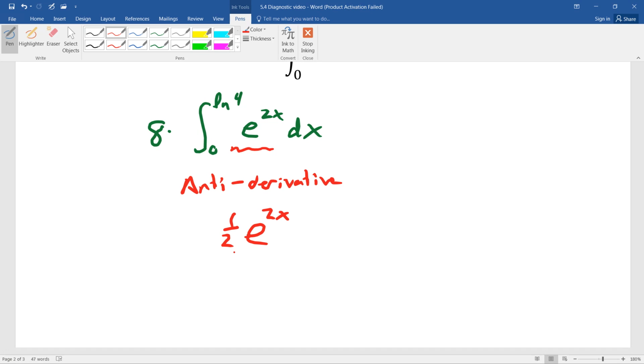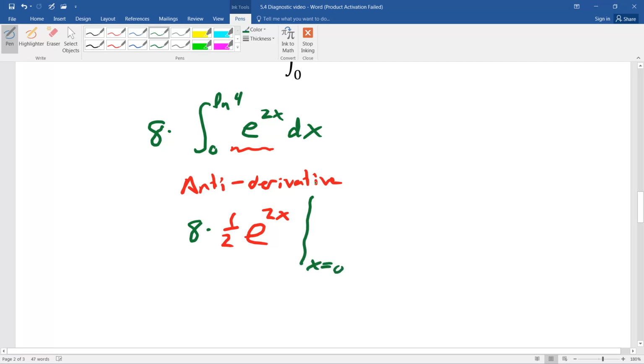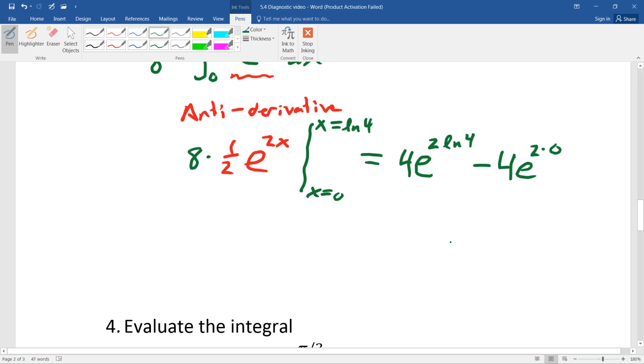That was on antiderivatives. So if we know the antiderivative of this function, then we can use that to evaluate the definite integral. We're going to evaluate this as x goes from the lower limit, which was 0, to the upper limit, which was ln of 4. And that's what this notation means. First, we plug in the upper limit. This is 8 times 1/2. I'm just going to write that as 4e to the 2. And the upper limit was ln of 4. So we're going to plug that in for x first. And then we plug in the lower limit and we subtract. 4e to the 2 times the lower limit was 0. We plug those in and evaluate.